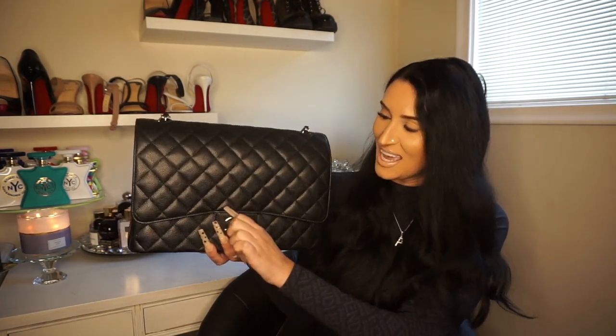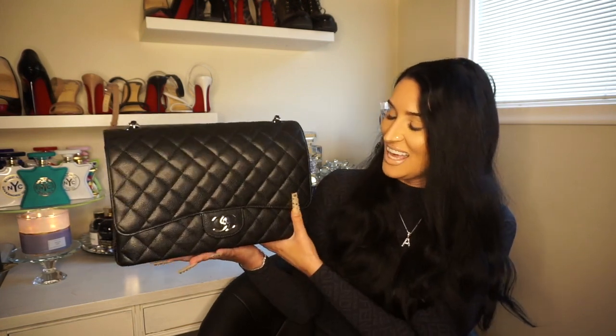But I just think this bag speaks for itself — it's gorgeous. I never see anyone with a Maxi, so if you get a Maxi just know that you may be the only one in your town with it, and I think that's great. If I could give a recommendation, it would be for the caviar leather. I have long nails so I don't want to scrape up my bag.